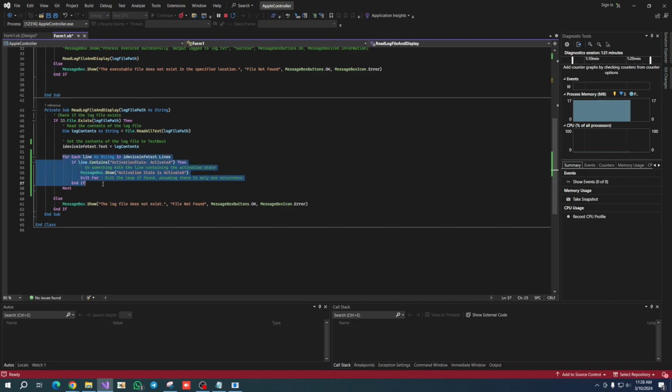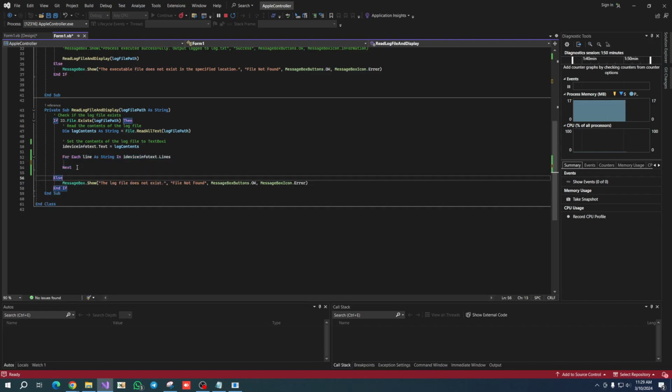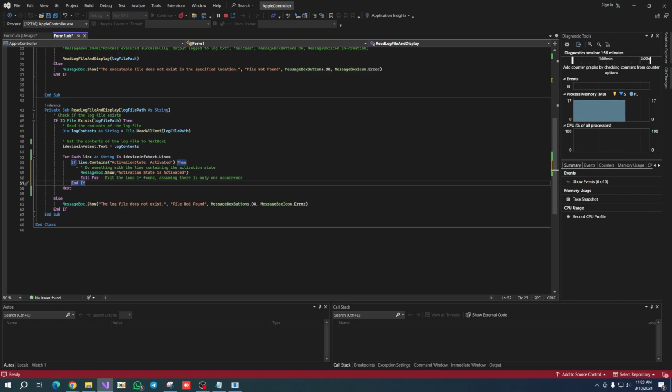Now, when it's going through each line of code, this is the for loop. This is how a for loop starts. It's for each line. We're defining a new variable called line, and it's defined as a string in device info text. So for each variable line in device info text, it's going through that. Here, this is literally your loop. This is literally all it is. It goes for each line. That's what it does. And then here is a basic if statement. If this line contains this, then do this. Otherwise, exit the loop.